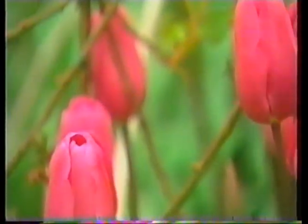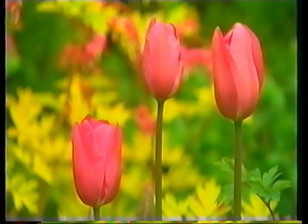The color range of tulips is amazing. Any plant that offers us such a range of color is invaluable, and tulips are just ideal for that. Tulips at this time of year really turn up the volume of the color, if you like. They really start everything cracking. It's been sweet until now. When the first ones come out, just seeing that big piece of color is really exciting after a long winter.